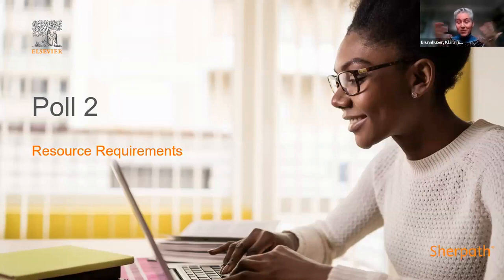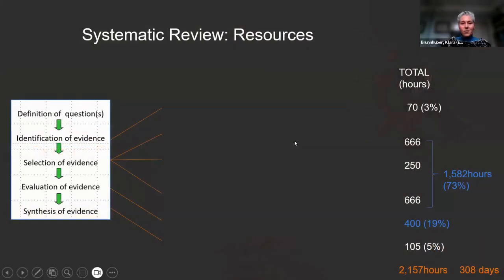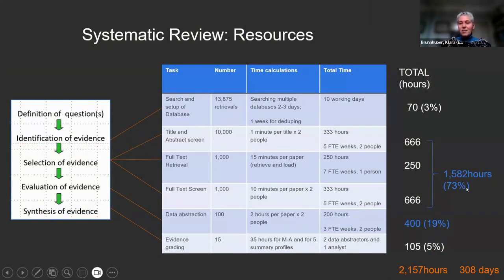Fantastic. And again, it shows the truth is in the team. Indeed, it is the selection of the evidence, the screening, that is by far the largest effort. And let me show you this. You can see here about 73% of time of this very large systematic review was done on the screening step. Only 3% was done at the start to set up the search, clearly done by a very experienced clinical librarian. Another major part, of course, is the data abstraction or data extraction, nearly 20% there, and then the evidence grading and summarization at the end is only 5%.